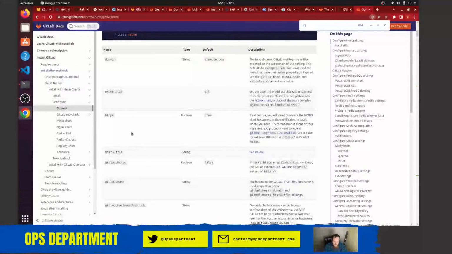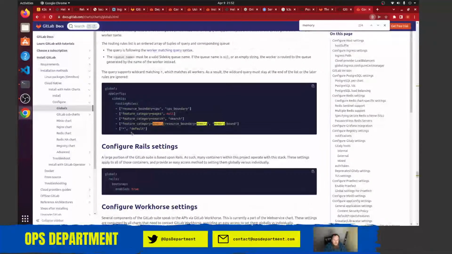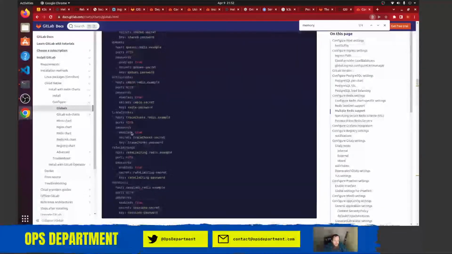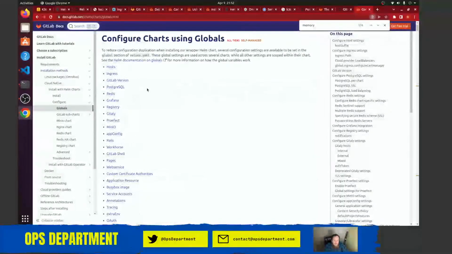Let's check and see if memory is even in the list of things you could configure here. It's not. So, must be that you're supposed to do it in each chart.